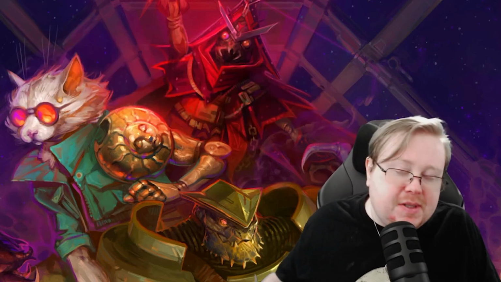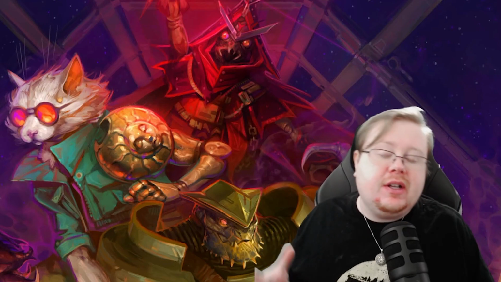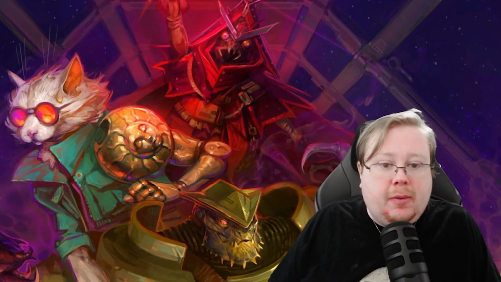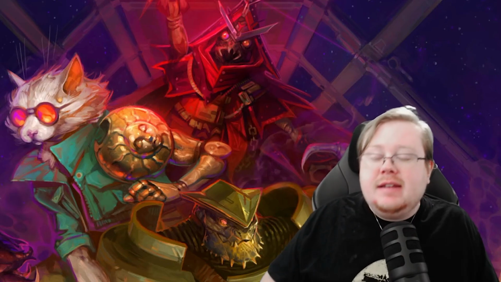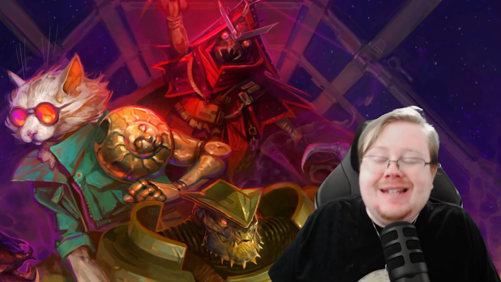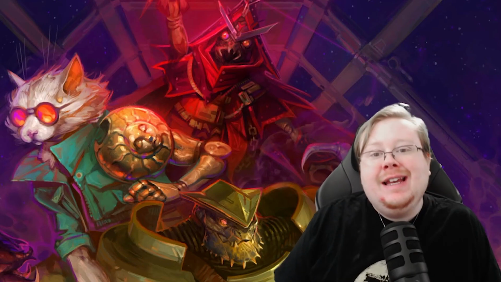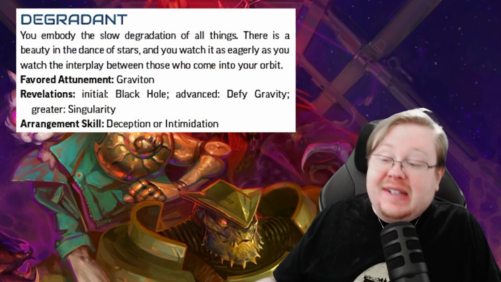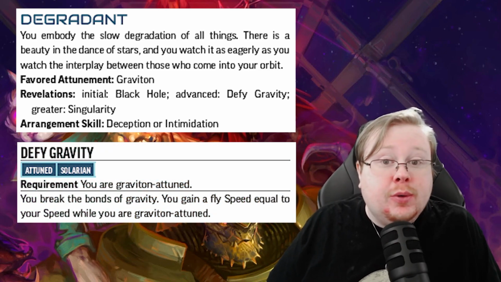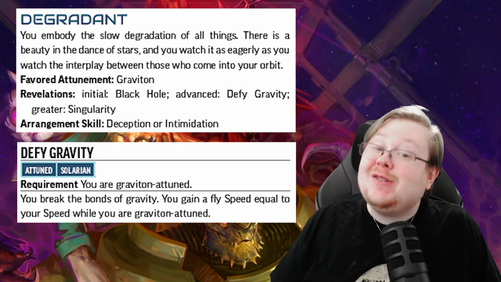Your Solarian arrangements are essentially your subclasses, and they give you special bonuses based on your favorite attunement or lack of attunement, if we're talking about the balanced arrangement, for instance. And they provide you skill increases, as well as some unique abilities. For instance, one of my favorites from the Degradant Solarian arrangement, at level 9, you get Defy Gravity, which just allows you to fly as long as you're graviton attuned, which is really good.